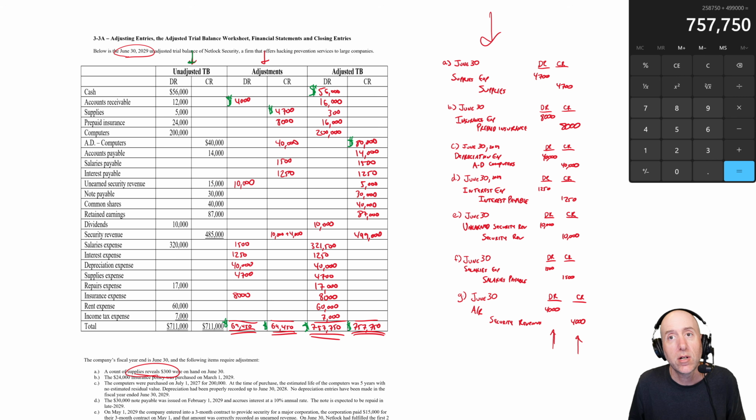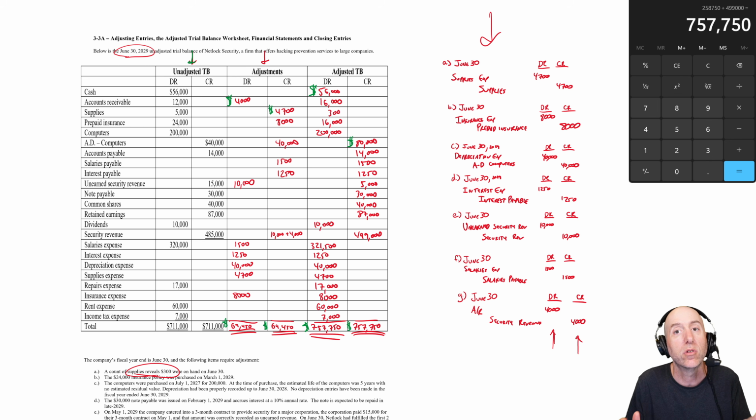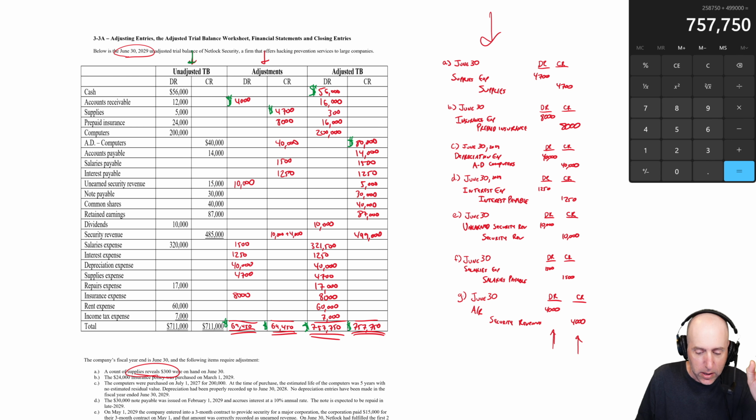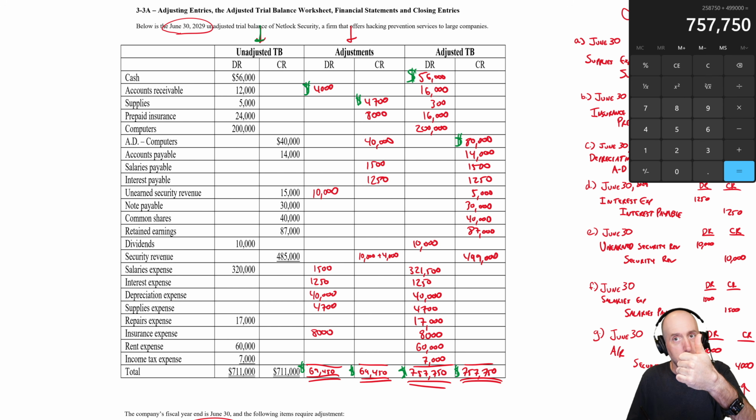Once you have your adjusted trial balance, you can use that adjusted trial balance to prepare your financial statements. That's the only thing left to do. Make your financial statements, goodbye, this year's over, on to the next year, and we'll do a closing entry as well. So the next part of our video will be substantial. We're going to use this to make an income statement, statement of retained earnings, and a balance sheet. So stay tuned for that one. I'll see you in that video.